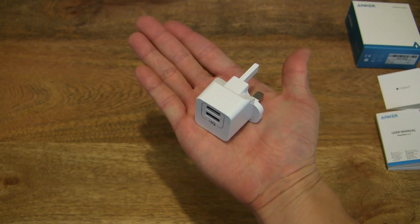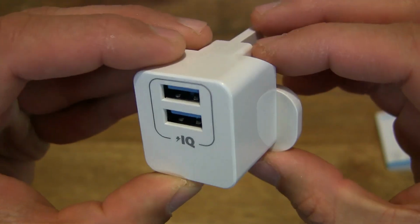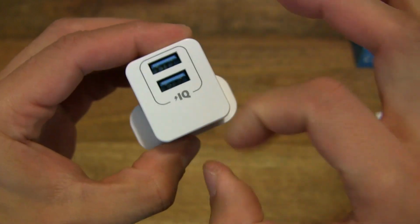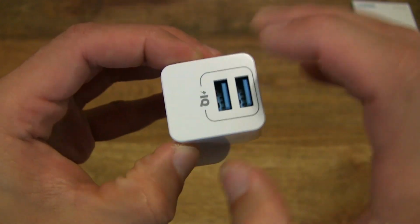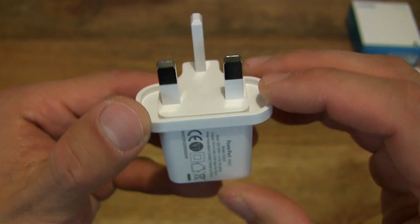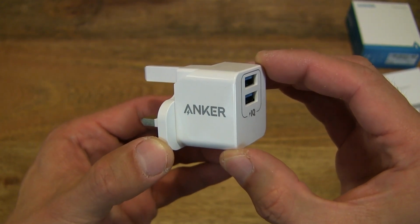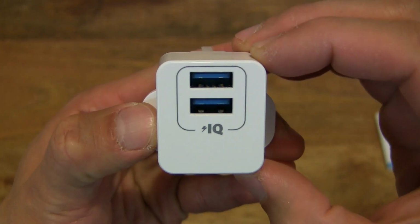So once again, giving you an idea of the size of this very, very small dual port USB charger. So it is a rather tough unit as well, as you can hear as I tap away on the main body of the charger. Once again, it is a very small USB charger with two Type A USB ports.